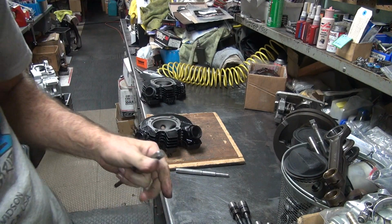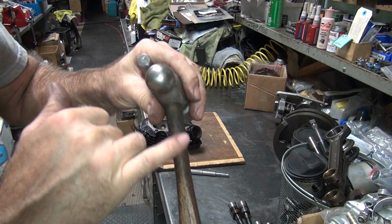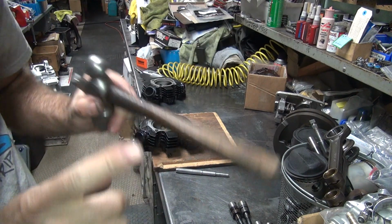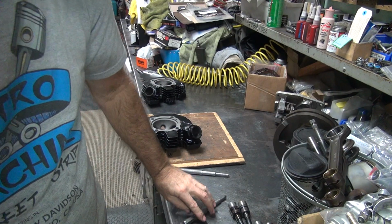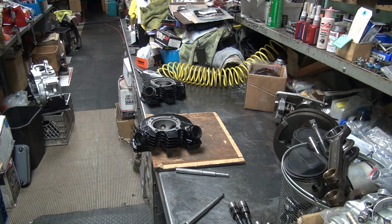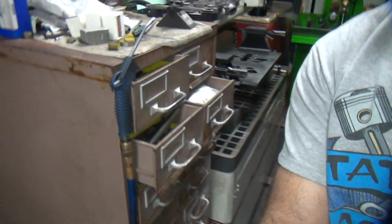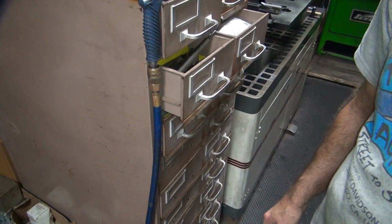Works pretty good. I've seen some new hammers maybe they put a thumb thing up here to do the same thing, but the palm's a lot more accurate. I haven't patented that yet, so you got all over it. It'll work good. Okay, we need some guides. So we're going to need some exhaust and some intakes. So we have to go down here to the valve guide area, which is right over here behind us.